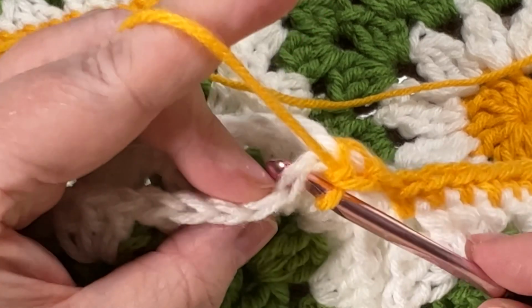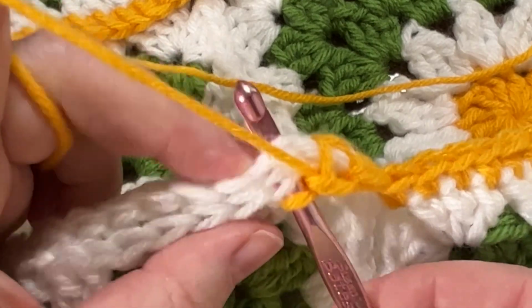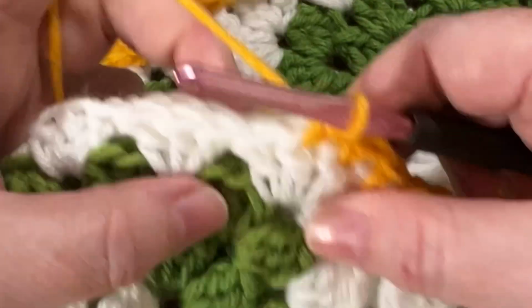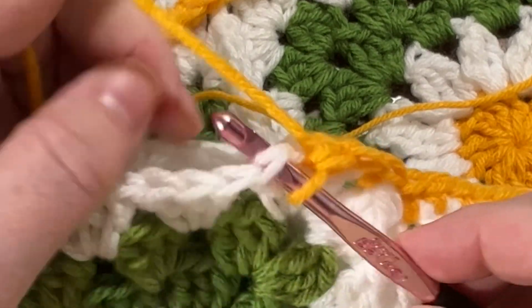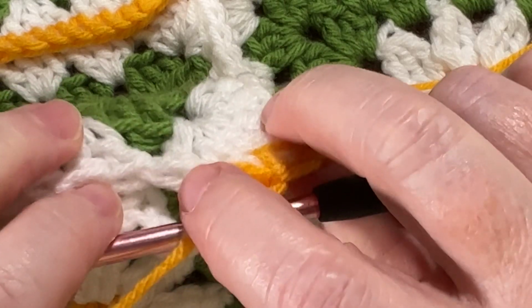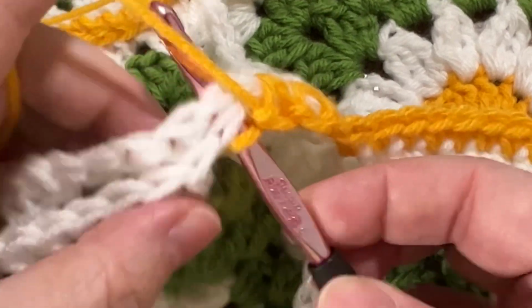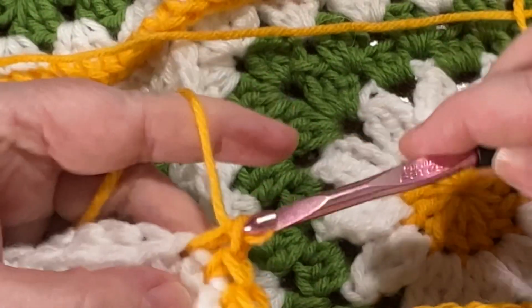Again, insert under the next stitch, insert under the corresponding stitch, yarn over and pull through 2 loops on our hook, yarn over and pull through 2. Once again, we're in our 3rd stitch now. Find the top, insert. This is the 3rd stitch on the other side right here. You want to find this top right here. You're going to insert your hook underneath that, yarn over, pull through, 2 loops on your hook, yarn over, and pull through.